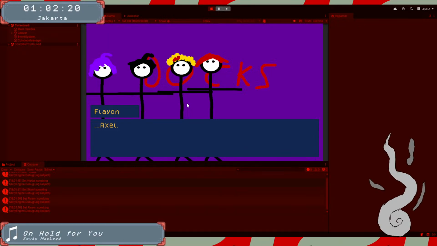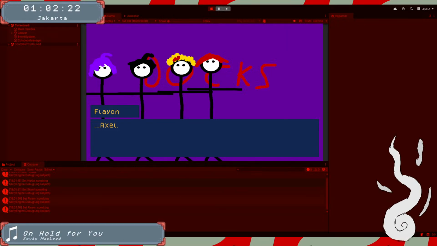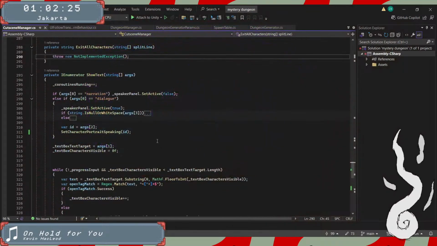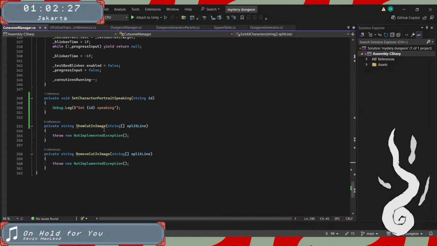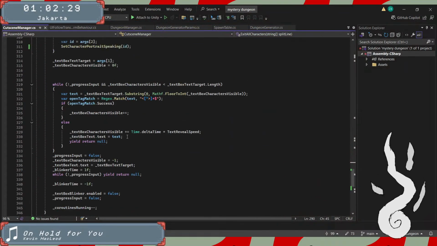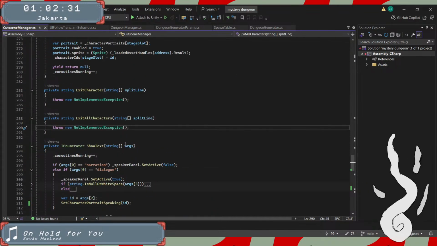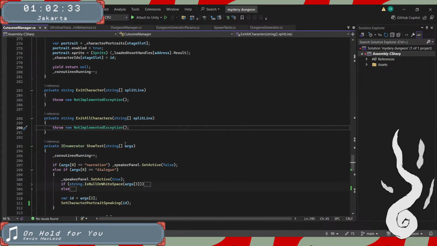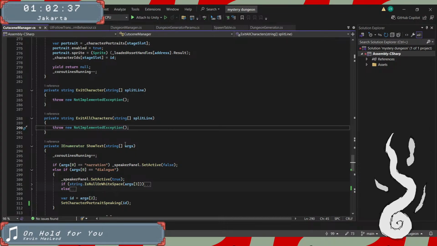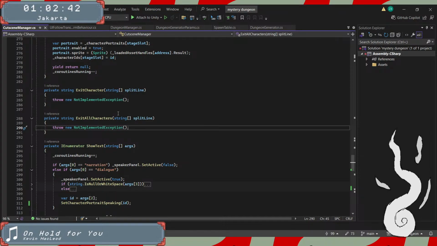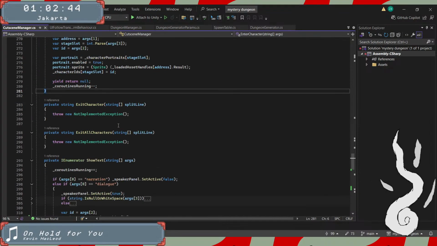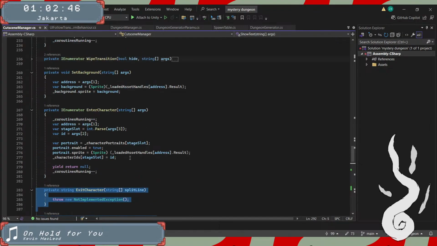So that's the plan. We're also looking at showing cut-in images. I know if you've played a VN, you want to show like an image within an image, if that makes sense, or in the foreground, like in front of everything. Exiting characters as well, this needs to be implemented.